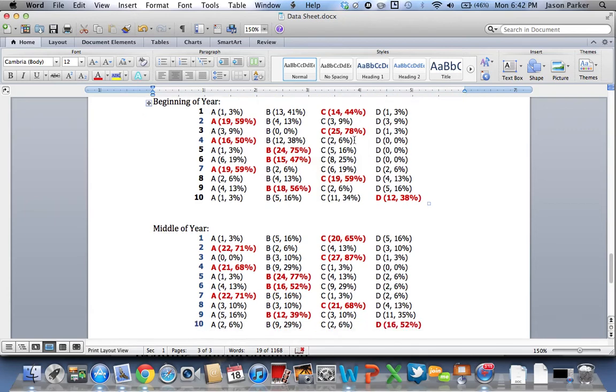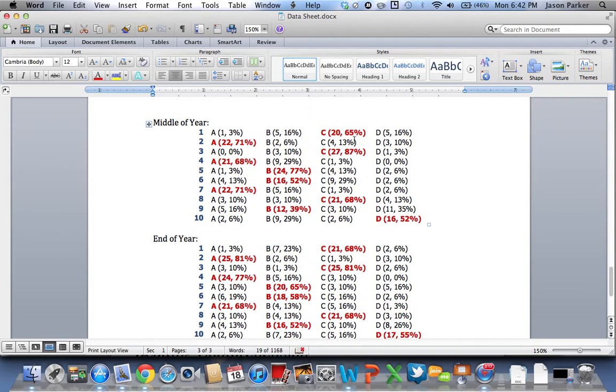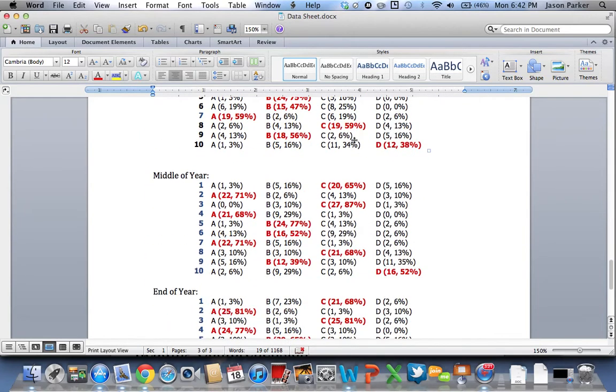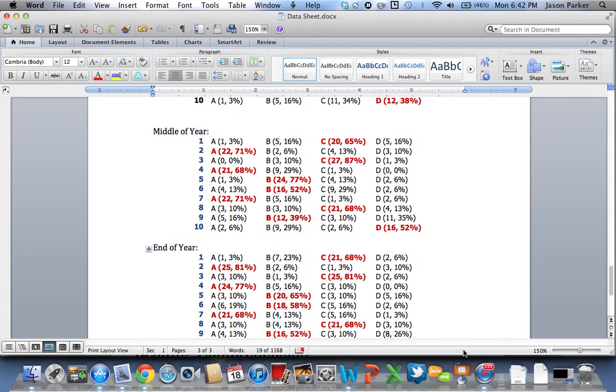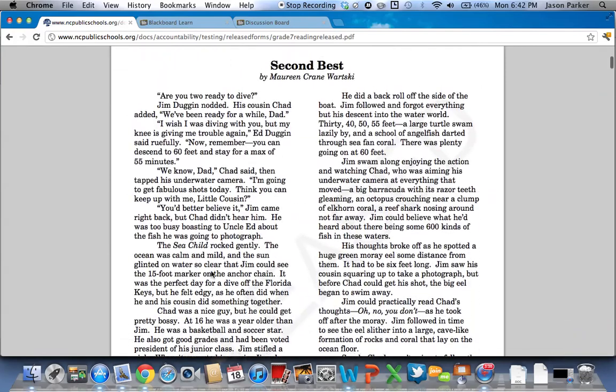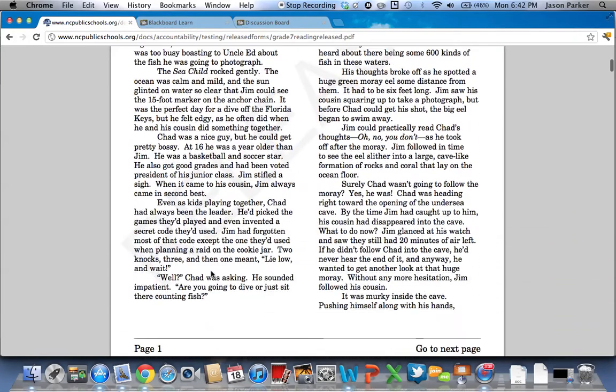And again, this is the exact same benchmark assessment that was given to 7th graders the beginning of the year, the middle of the year, and the end of the year. When you go to DPI's website, and I will post the link for the exact form onto the Blackboard site, you'll notice the selections are located before the questions.